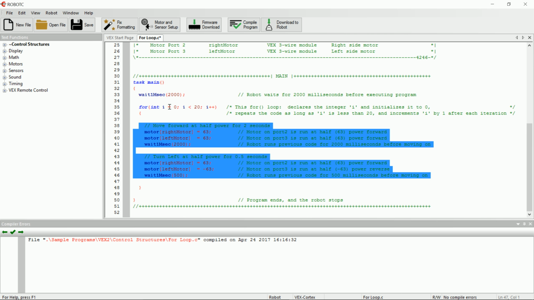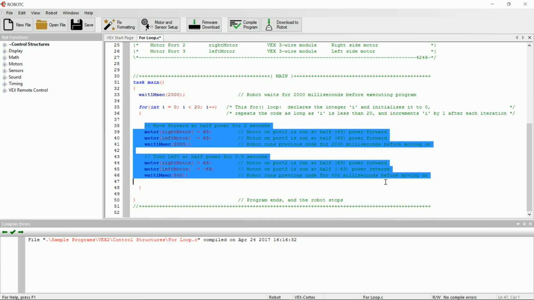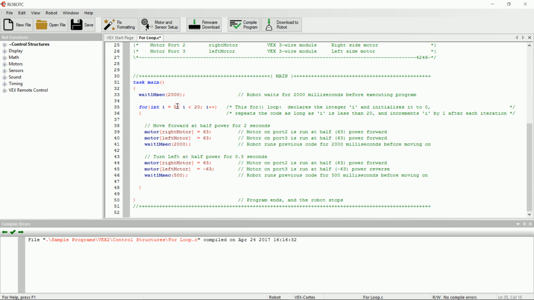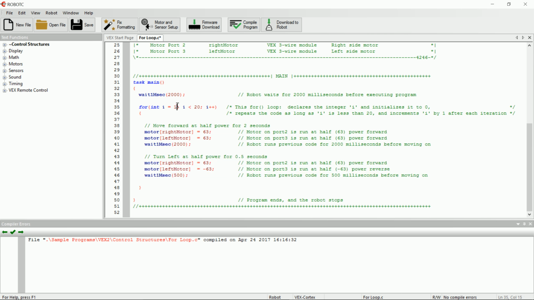So essentially, the value of i starts at 0. After I go through the code 1 time, my value of i is going to be equal to 1. After I go through a second loop, my value of i is going to be equal to 2. So basically, i is like a little tracker of how many times we've cycled through the code. And after each time we cycle through the code, the value of i will increase by 1. And as long as i is less than 20, this cycle is just going to keep happening. But once it reaches past 20, the code is going to stop.